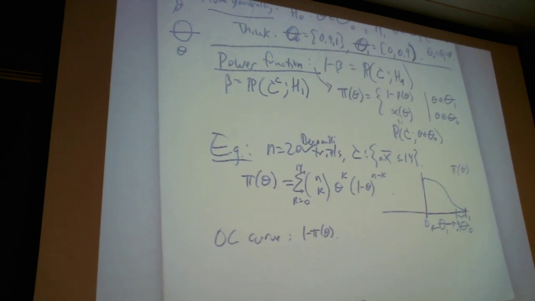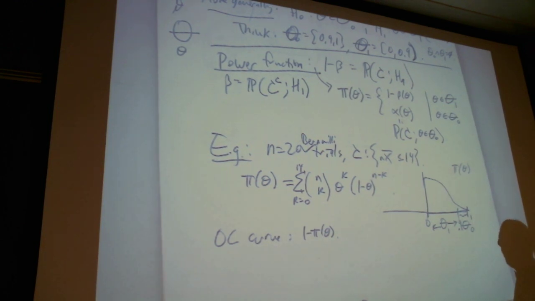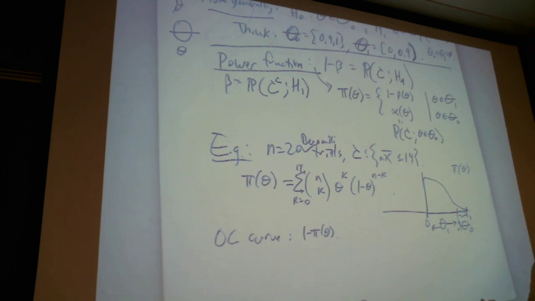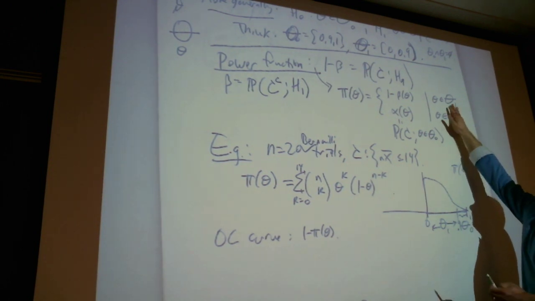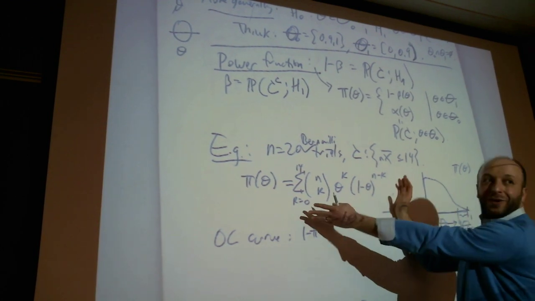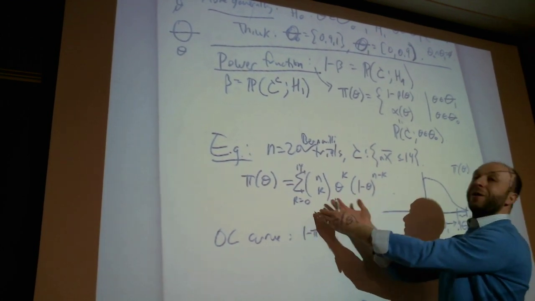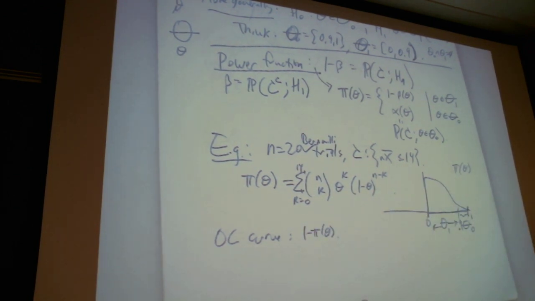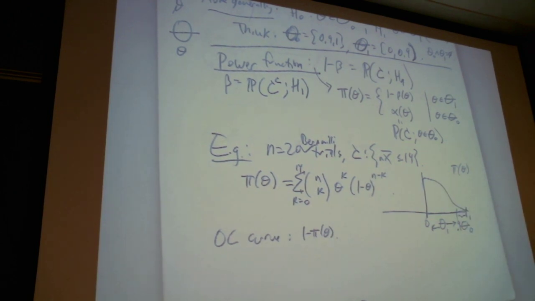Will all power functions look like that? Well, for our purposes, yes. But in general, you could have an alternative hypothesis that drastically changes what the distribution is. And then it becomes discontinuous. Like if it was a gamma or something. For parameter estimation, where we're assuming that there is some shape, and we just don't know what the right parameter is, usually that shape will be continuous as a function of the parameter. So then it will look like this. But there are more subtle applications that we won't get to.